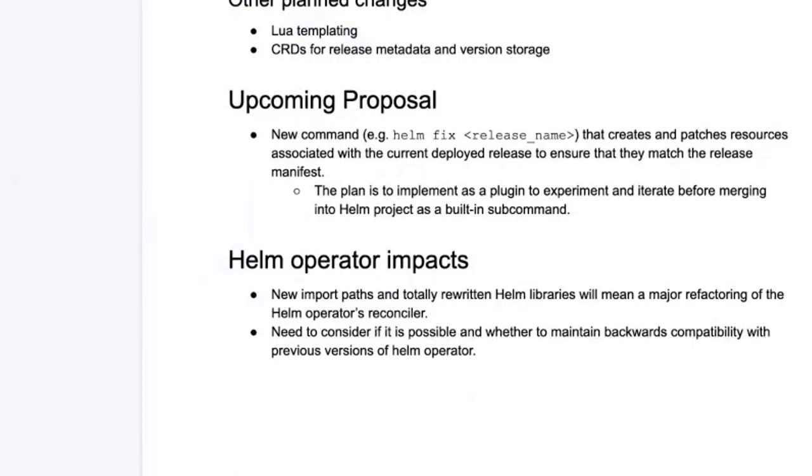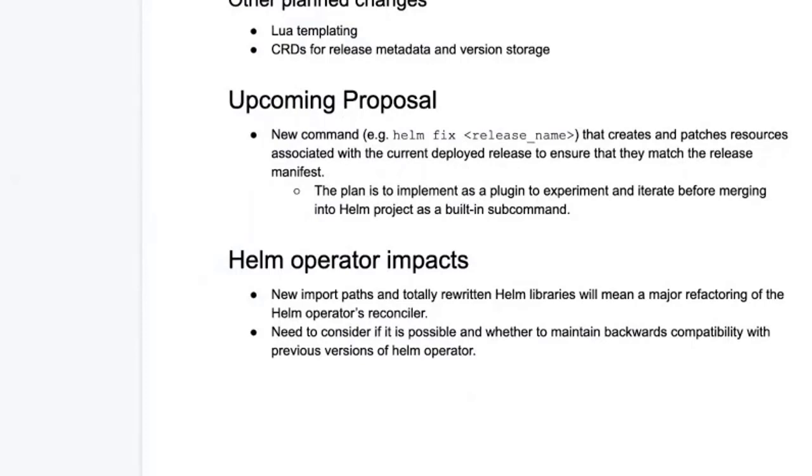Nope. What we're pitching is that the more imperative users of the Helm CLI would probably be pretty interested in this as well. Maybe they could run Helm Fix on some cron job, whatever it is, to make sure they're getting some of the same benefits that the Helm operator provides. So it seems like it's a problem that users of both the Helm operator and the Helm CLI would like to see solved. And the Helm maintainers said the same thing.